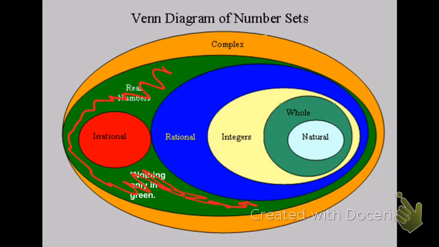Numbers that are real are either irrational or rational. And then within the rational numbers, you have integers, which are whole numbers that could be negative or positive. And then within the integers you've got whole numbers, and then the natural numbers is just anything but 0. So 0 is just chilling in the whole circle. It's an integer, it's a rational number, but it's not a natural number. 1, 2, 3, those are the natural numbers, dot, dot, dot, going on to infinity.